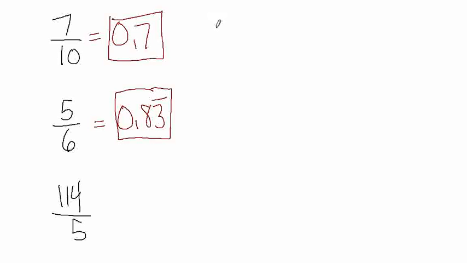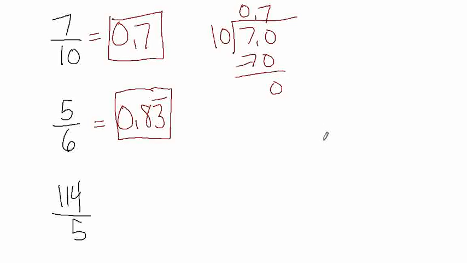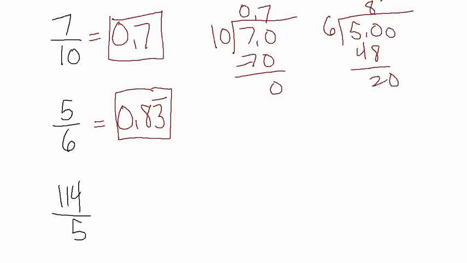Okay, let me go ahead and quickly show you that that's indeed what happens. So for 7 over 10, you immediately get the problem ending after the first subtraction. For 5 over 6, 6 goes into 50 8 times. Then we get a 2, then we get a 3. Then we get another 3. Okay, so that now you can see the pattern. Okay, so that's why we have the bar over the 3.